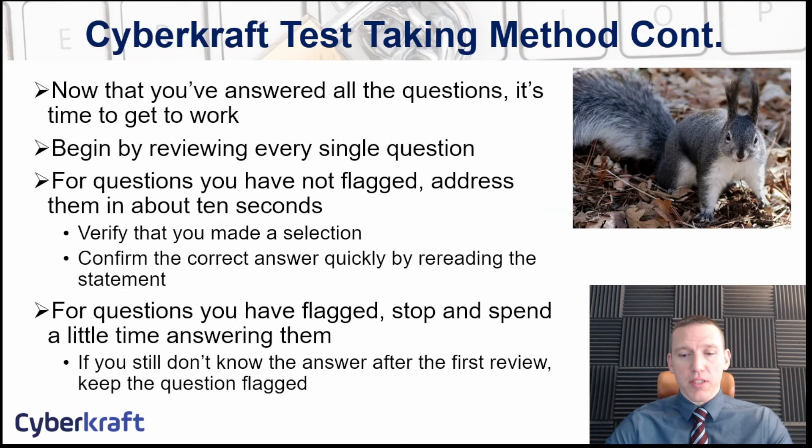When you go to the multiple-choice questions, you need to read the question, then read all of the responses, and then go back and read the question again — question, responses, then question. You do not want to jump on the first answer that seems correct because there might be times where multiple answers are correct. This is going to ensure you fully understand the question and that you're picking the most correct answer, not just one that might be correct.